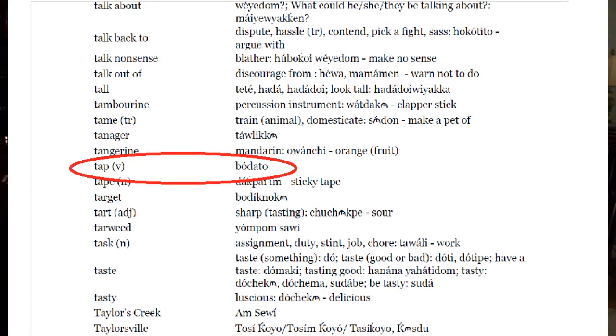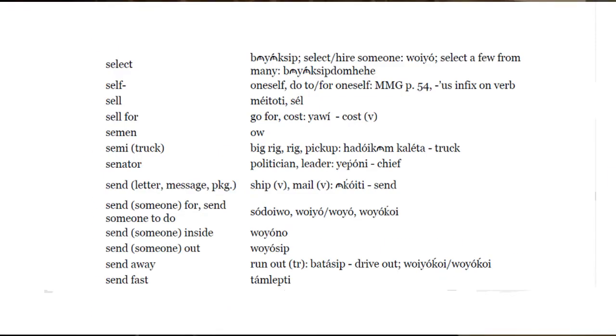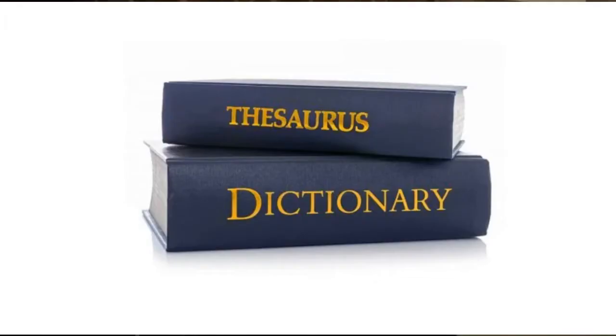Or I might want to use the word meaning choose or select. Those are in the dictionary, buyuksip. So I could use this word for click on if I want. Usually you have some choices. One thing you want to be clear on when trying to find a synonym is to make sure you really know what the word means in English. We're so used to using words without thinking about their exact meanings. On page 16, there's a short list of words in English. You can look these up in a regular English dictionary. Do they mean exactly what you thought? Can you think of a synonym for each of those words?